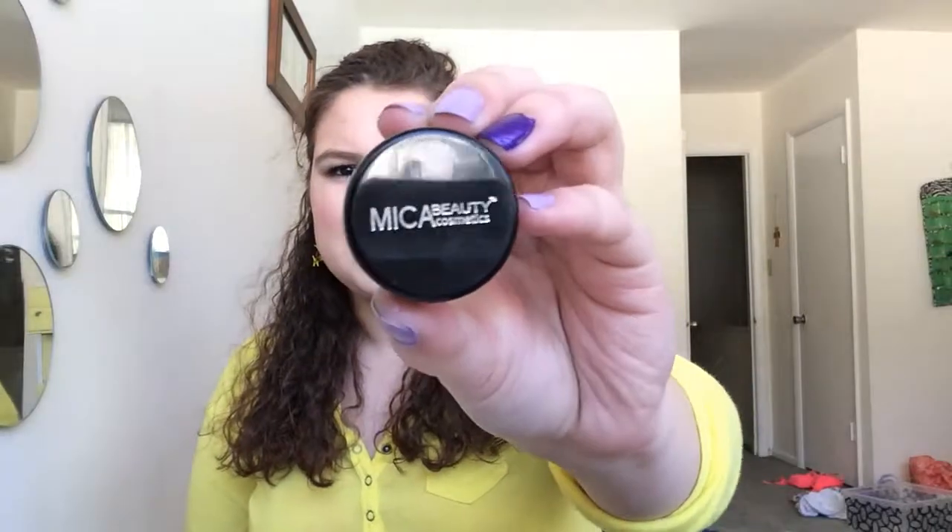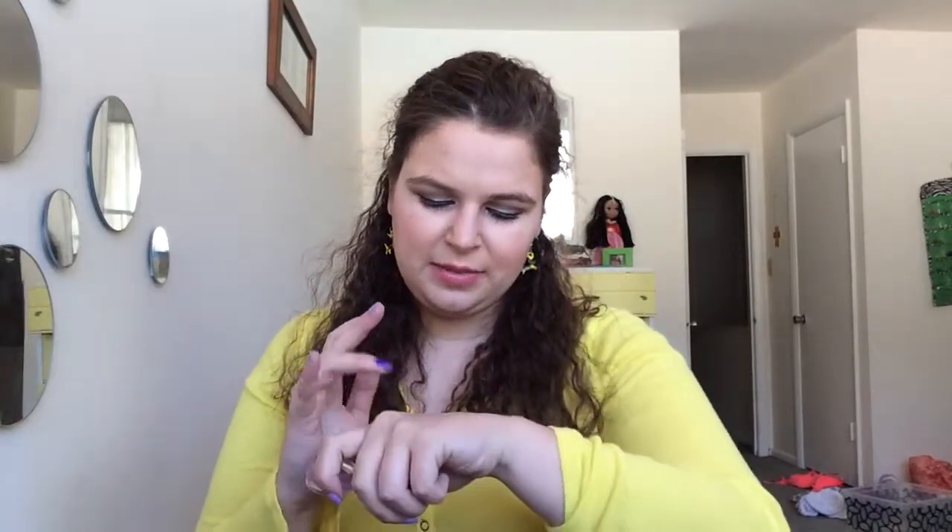I have two lip favorites and a bunch of eye favorites — eye makeup is by far my favorite. First is something I got in my Ipsy bag a while ago. It's by Mika Beauty Cosmetics — their Tinted Lip Balm in shade number 6, Fiesta. Being called a tinted lip balm is kind of a misnomer; it's not very hydrating, so you definitely need to put on a chapstick under it. And look at the pigmentation!